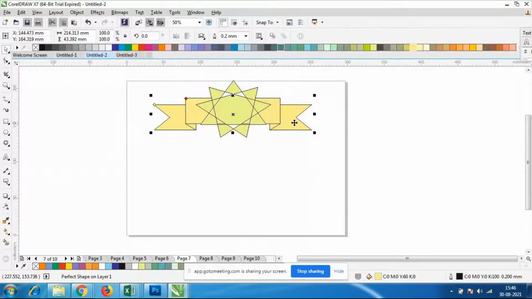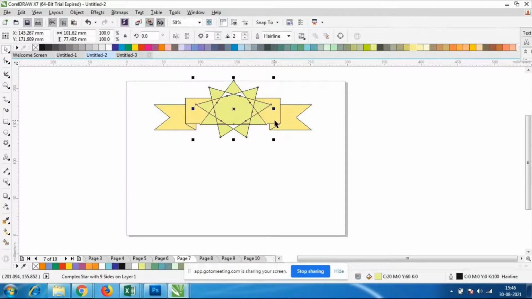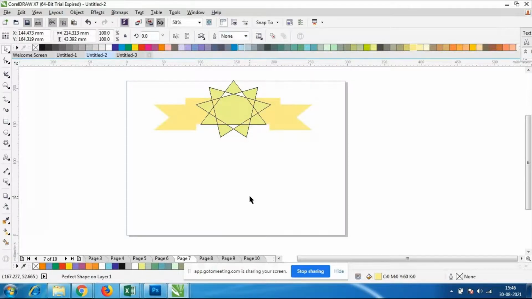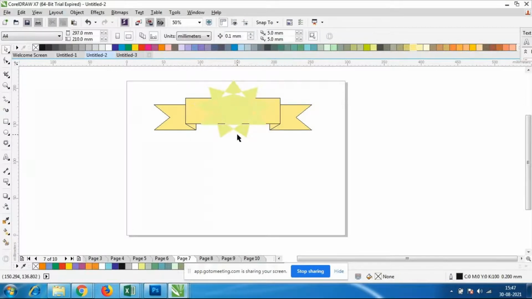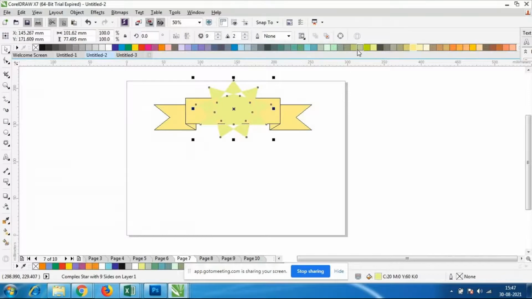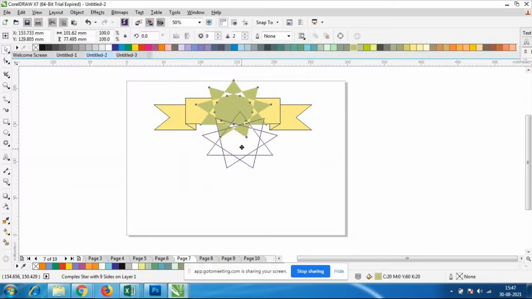Wherever necessary you should give an outline, it is not always necessary. Here this outline is necessary, at least I have to give a hairline outline, but here it is not necessary, I can give none. On that shape we get one more shape, and you can give the color like this. Otherwise you can use the symbol.